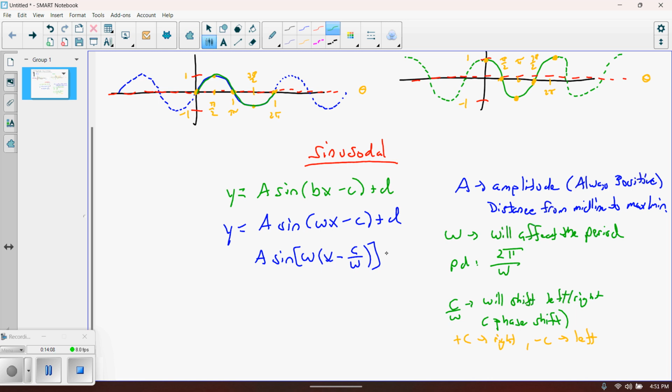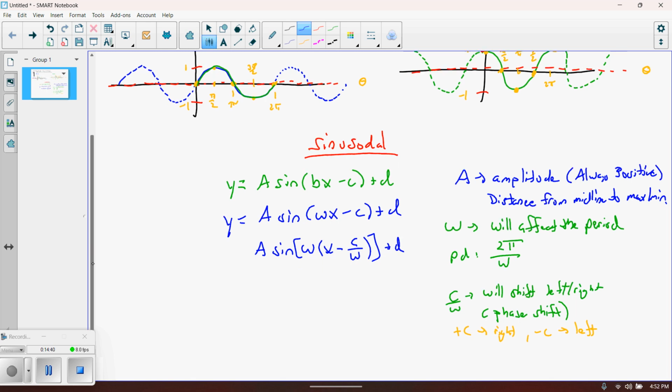And then let me go ahead and put the plus D on here. Oops, let's put that back in blue. And again, when we do the examples, I think you'll be able to see this. But basically, you need that x isolated, or your theta, or whatever you want to call that main part of your angle in there. You need that isolated without having a coefficient attached to it. If you have that coefficient, we have to factor it out, especially if you have a phase shift, some kind of a C value in there.